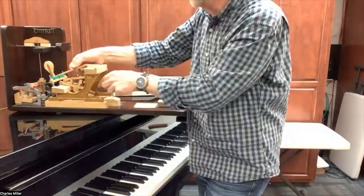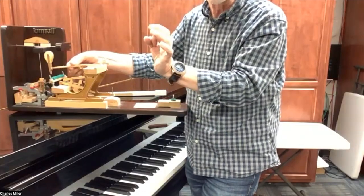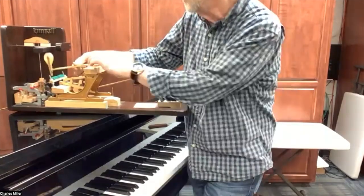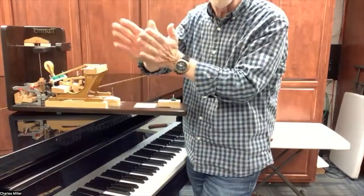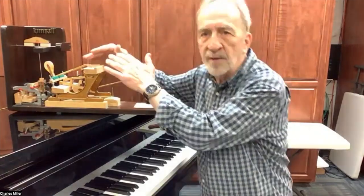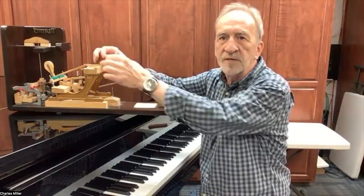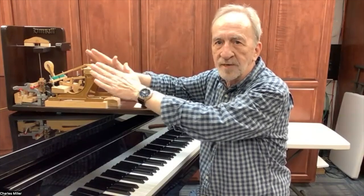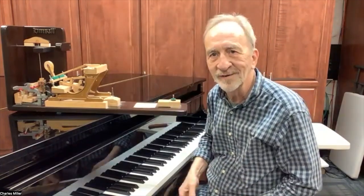There are several places with moving parts, all swinging on tiny pins wrapped in thin pieces of felt. Just as there can be swelling at the front bushings, there can be swelling back in the action. There are about five or six places that have to swing freely with a little friction, but not so much that they stick. Once I find the culprit, I can possibly lubricate that spot, or take the flange apart, replace it with a slightly smaller pin, and do that surgery — hopefully the key then moves as it should. There could be a dozen reasons for keys sticking.